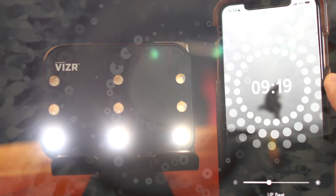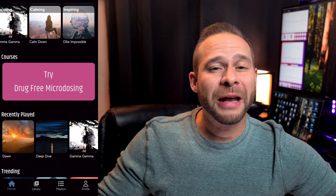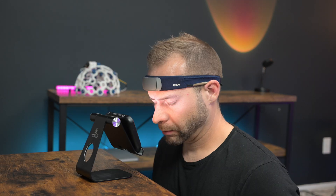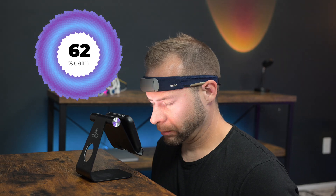I've got some really interesting brain data to show you. The NeuroVisor has nine LED lights that create all kinds of psychedelic patterns and encourage different brainwave states by flickering lights through your closed eyes, depending on which setting you pick on the app. One day I decided to try one of my favorite settings called Upbeat on a Muse meditation session, and I was really surprised that it actually doubled my Muse calm score. I did a meditation before the light stimulation and got a calm score of 37%, and then did a session while I was getting stimulated by NeuroVisor, which increased my calm score to 62%. And then I repeated this several times with similar results.